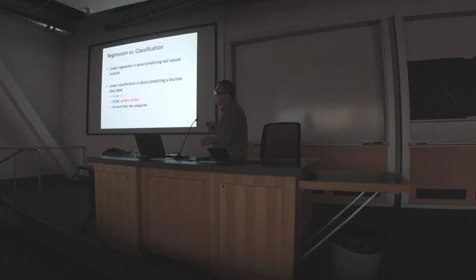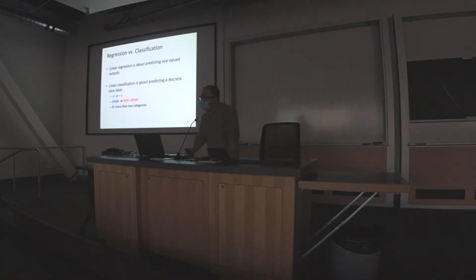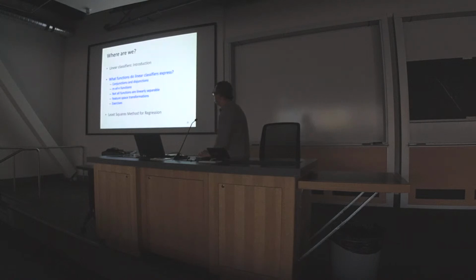And here, I just want to point out there is another set of linear models, which is called linear regression. The task, instead of binary classification, is regression, meaning you're going to predict continuous values, like what the temperature will be tomorrow, what the stock price will be tomorrow, right? And linear classification is about predicting a discrete label. Okay, so now we have finished the introduction of linear classifiers.